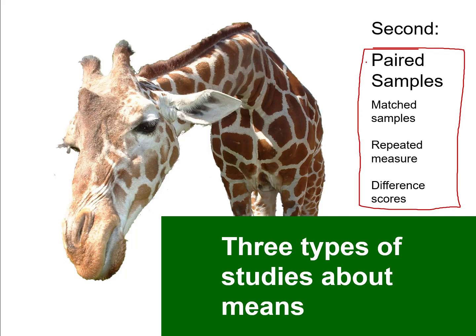But now with a paired samples design, this is actually going to be what we might call a special version of a single samples test. And it's a special type of single sample test where the null hypothesis is actually something meaningful. So a paired samples test in many ways is simply a particular version of a single samples test that has a null hypothesis that is meaningful. It's something we actually want to test. So let's take a look at a paired samples study.